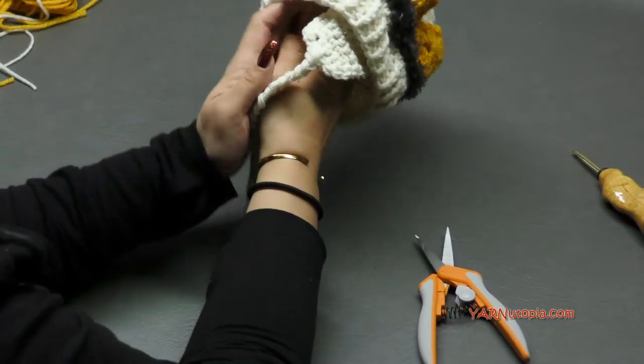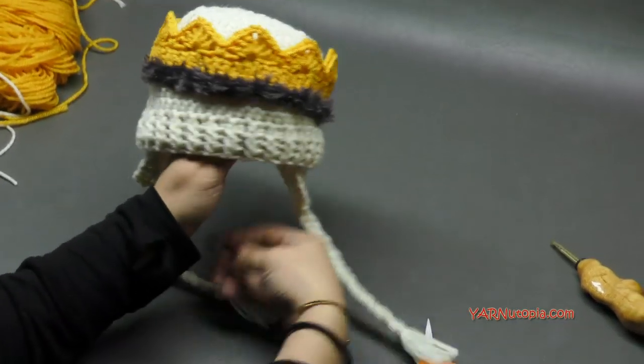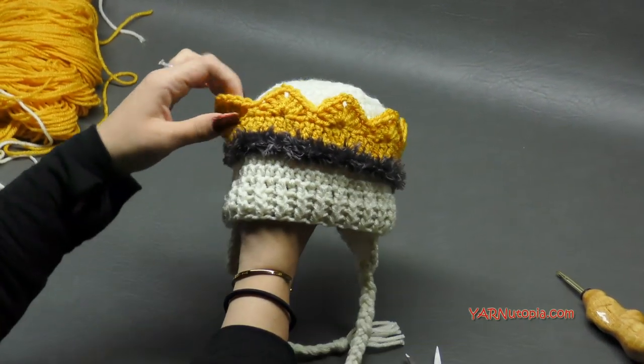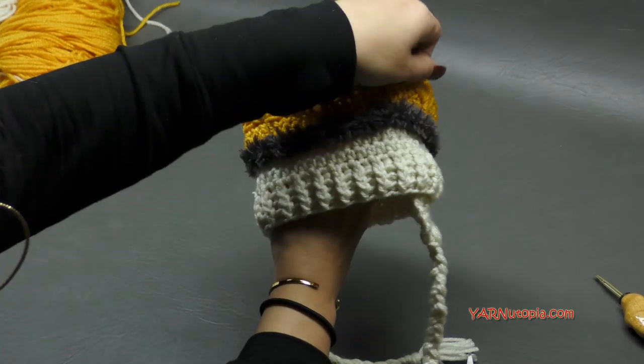And there is our hat. How cute is that? Oh my gosh. Nas is gonna look so adorable in this. I can't wait to see the pictures.